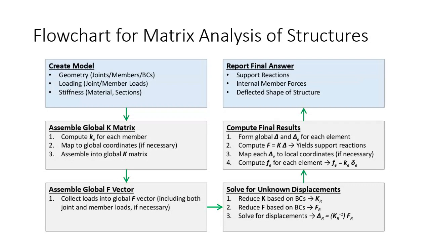But the idea for solving a structure using a computer program is the first thing you have to do is create the model. And so what does that mean? It means we have to establish the geometry of the model. So we need to know where the joints are. We need to know where the members are. We need to know what the boundary conditions are. Is a support hinged or pinned? Is it a roller? Is there a fixed end? All of that.